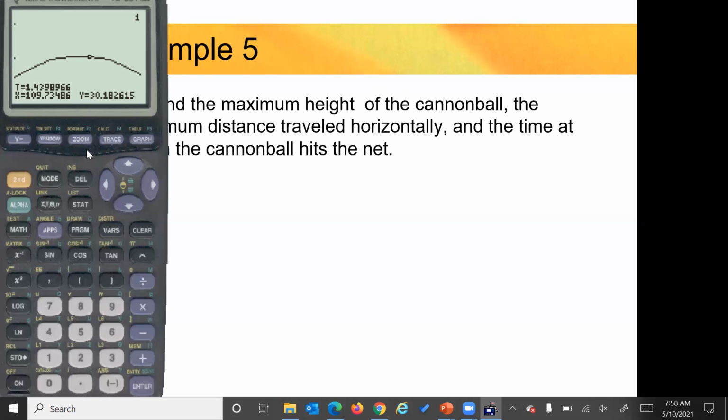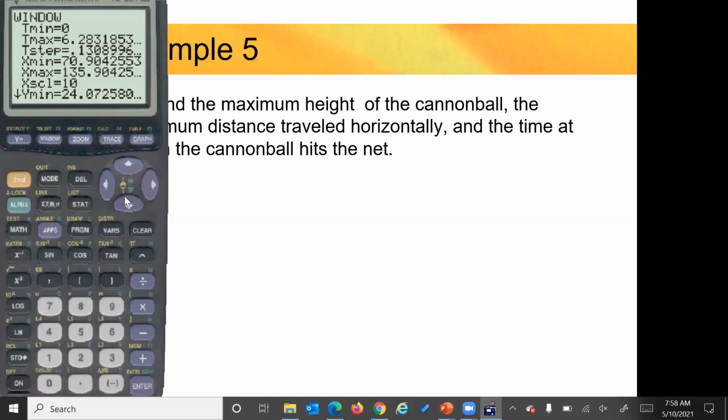Okay, let's go with horizontal distance traveled. Let's go with that. Wait, so the height is 30.1 or whatever. So it's going to do it by trace eventually. Notice, remember how we used to do the calc features on the function? There's a lot of them, right? For this one, it's actually some calculus features on here. Okay, let's zoom out, I guess. Let's go back to what we did before.